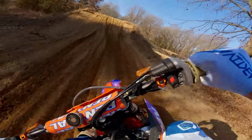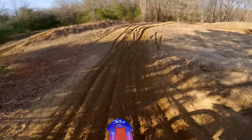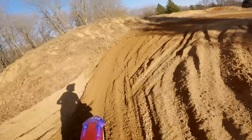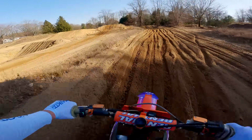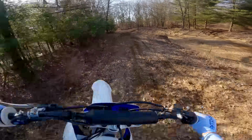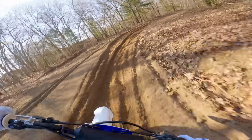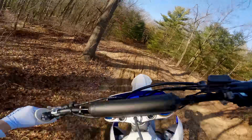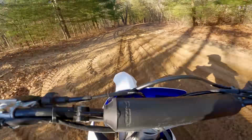Since I've been riding a KTM, being 2 to 3 seconds a lap faster is to be expected. And I think probably one whole second was just due to that handlebar setup that Nicky runs, maybe another half second due to the paddle tire. It would actually be a pretty cool video to do a paddle tire versus a standard tire and see the difference on a sand track. So a couple of factors out of our control hindered the Yamaha a little bit, but to see it that close to the KTM is a pretty good look.